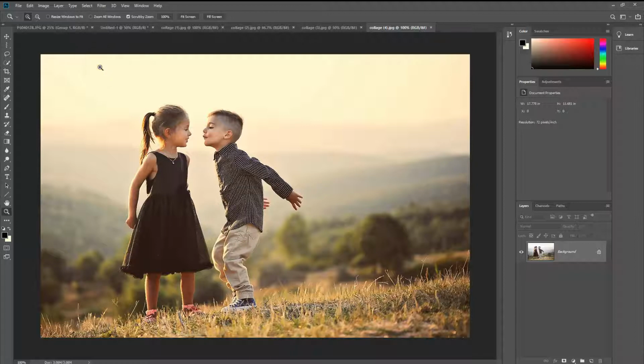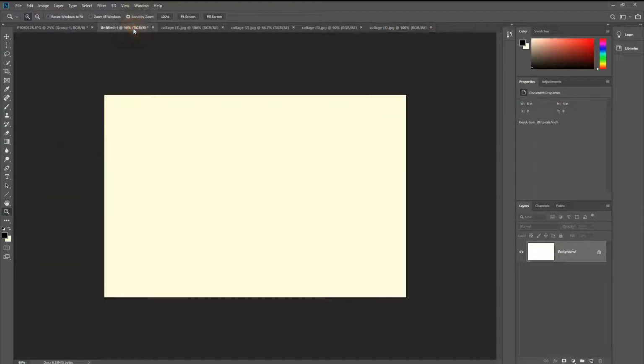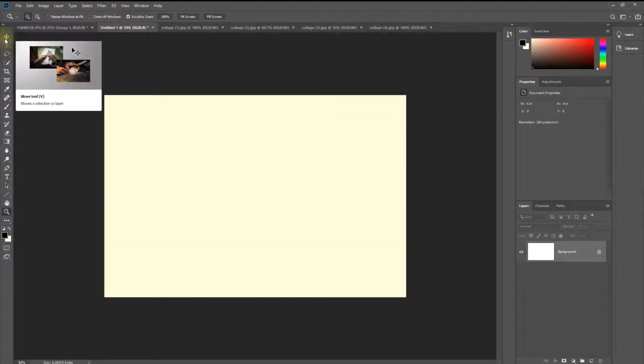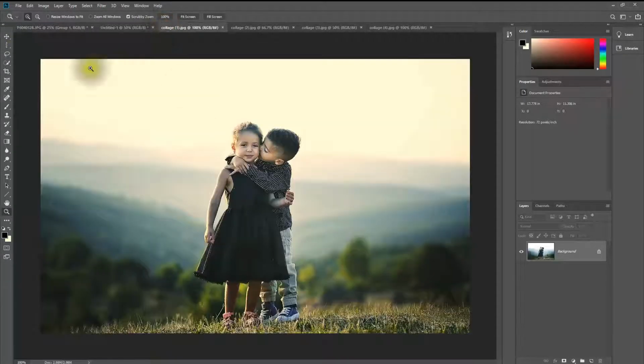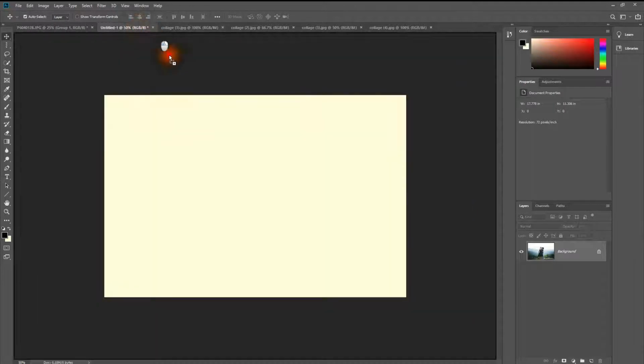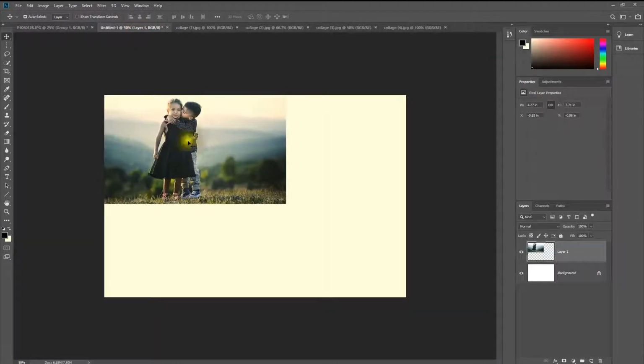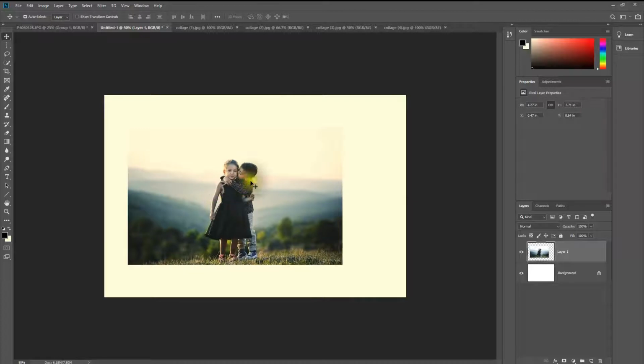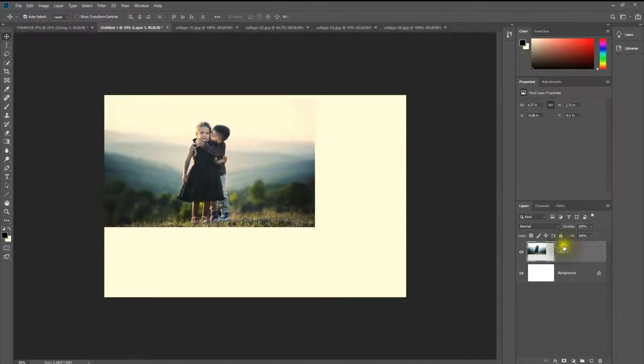So what we want to do here is move these photographs from here into our document, and it's very, very simple to do. We just use our move tool. The shortcut here is V. Does exactly what it says on the tin. Bit of a cliche, but it simply moves objects. So if we click on our photograph, we can select our move tool. We just click and drag and drop. Okay, and that actually fits in quite nicely there. So click and drag and drop, and as you can see here, we now have a brand new layer.